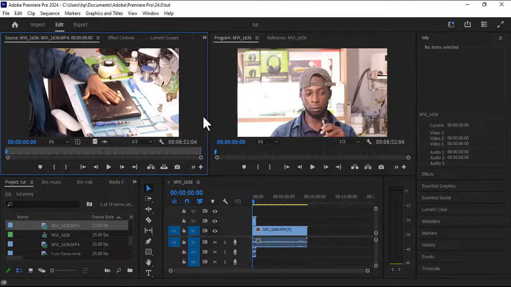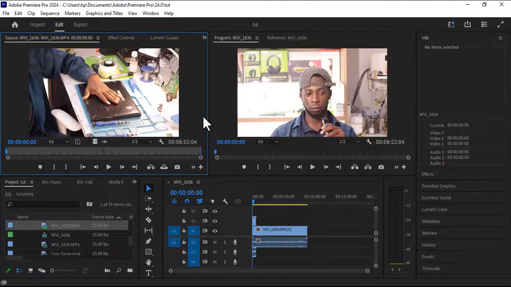If a client doesn't like it, you have no choice. So imagine you didn't have versions of it. Maybe in this version they like it, you now make an adjustment to another version, they don't like that one, so you can easily just roll back to this one. So that's where that one comes in handy.